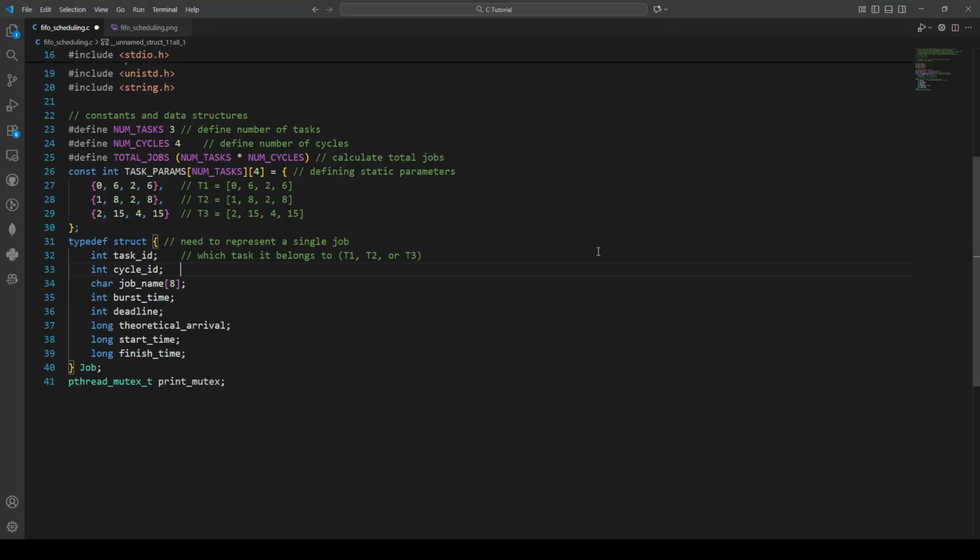Cycle ID, which instance is it? So is it going to be the first, the second, the third, all the way to the nth instance? But again, in this case, we're going up to 4. The job name is going to be a readable name for console output mainly.